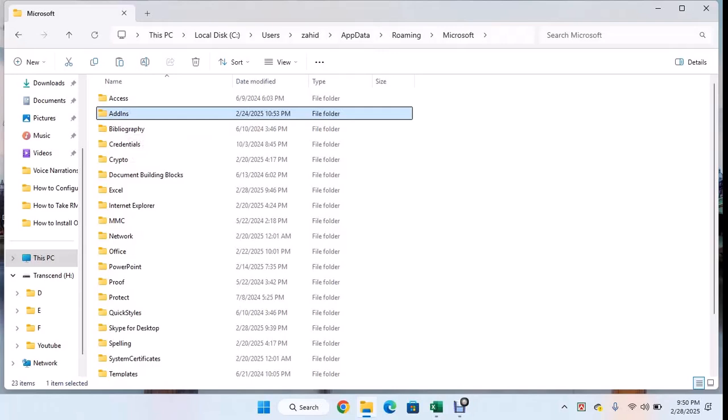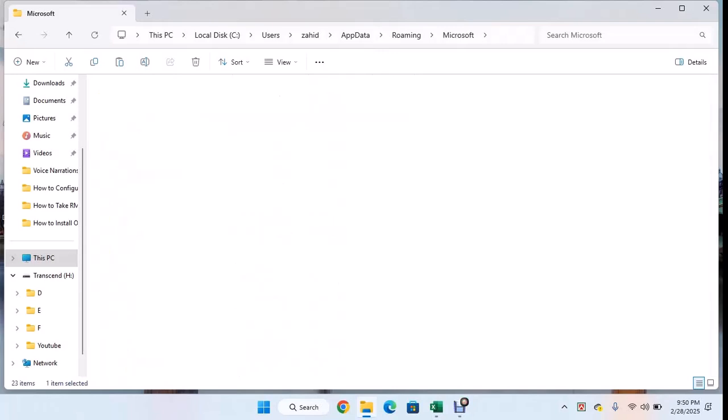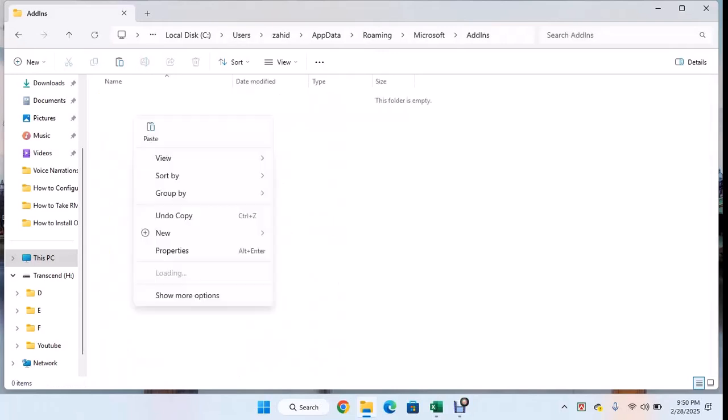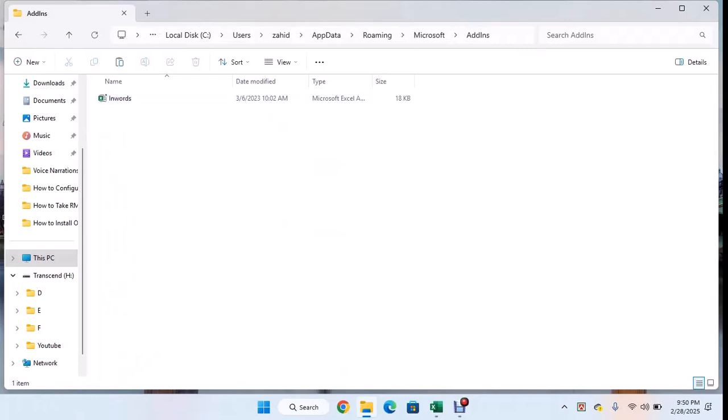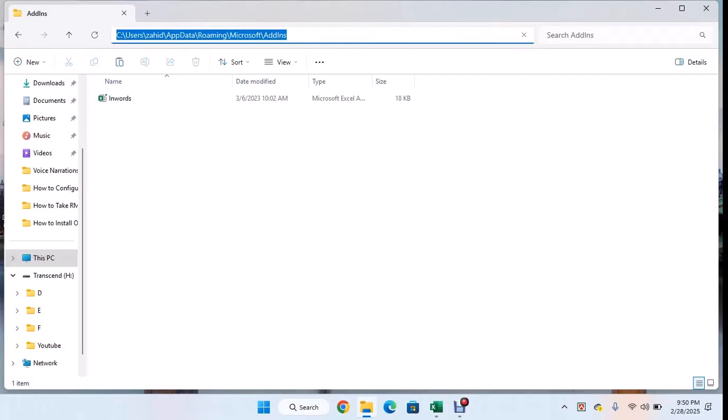See, Add-ins. I will go here and just keep my function here. See the path here: C drive, user, AppData, Roaming, Microsoft, Add-ins. I just keep this inward function add-in here.